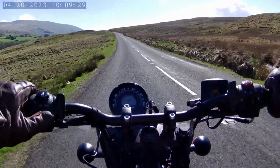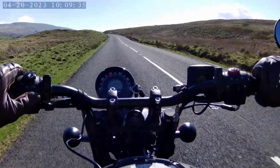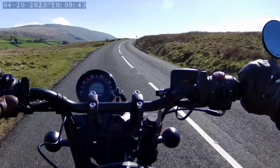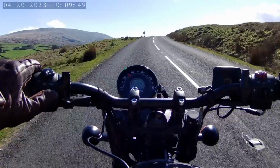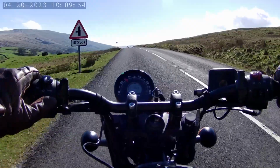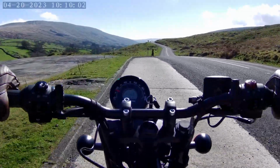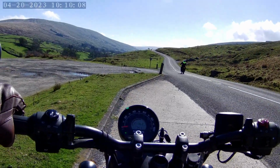And we're on the open land now, and we've got the Howgills over on the left hand side, which we saw in the opposite direction. And I'm going to pull in over on the left hand side. That motorcycle is still behind me, still keeping his distance. I'm going to pull in on the left hand side here, and he will actually ride past me, but he went up a bit, turned around, came back, and we had a lovely little chat. His name's Roger. This is where I'm going to pull in here. There we are. That's the Howgills over on the left, and that dreadful car park. And there he goes on his way past.